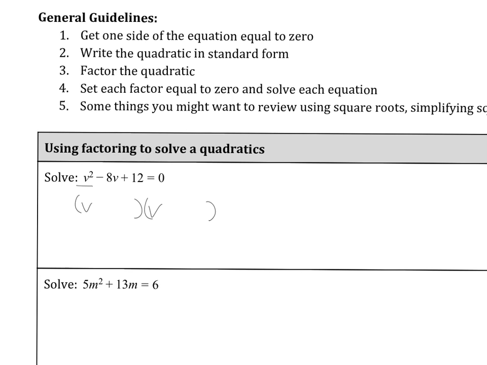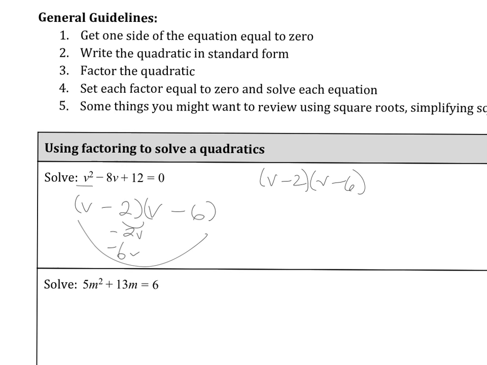If it's 4 and 3, I'm going to get a 4 and a 7. That's not going to make 8. Even an odd, it's not going to give you the 8. But another way to get 12 is with 2 and 6. I'm not worried about the signs right now. I just know I'm going to use a 2 and a 6. And a few other things I know. This is a positive number, so these will have the same sign. And they need to combine to make a negative. So when I'm looking ahead, these multiply to make a 2v, these multiply to make a 6v. The question is, can these combine? If these have the same sign, can they combine to make negative 8? They sure can if they're both negative. All right, so that's just the factoring piece.